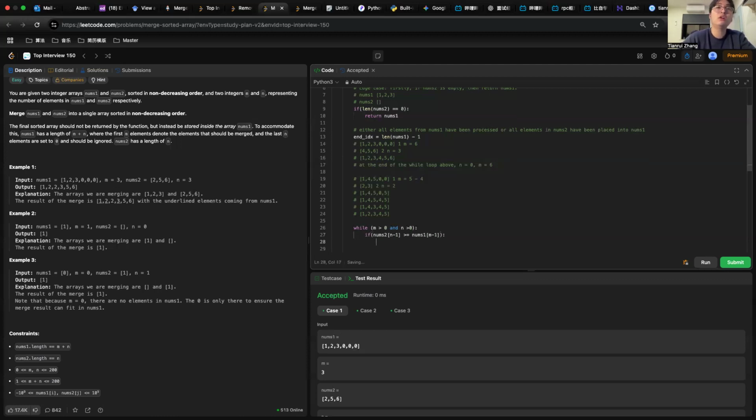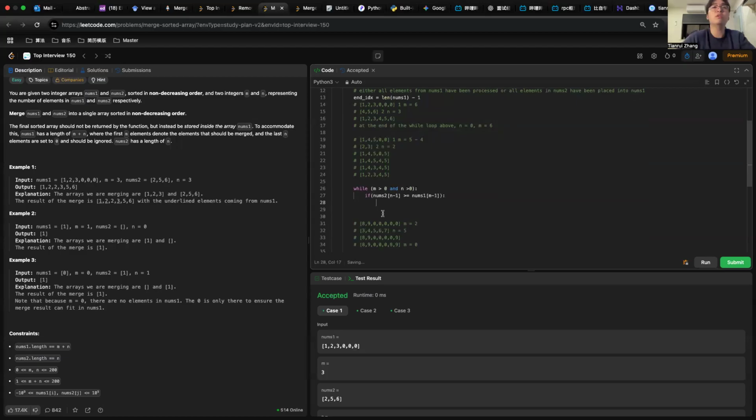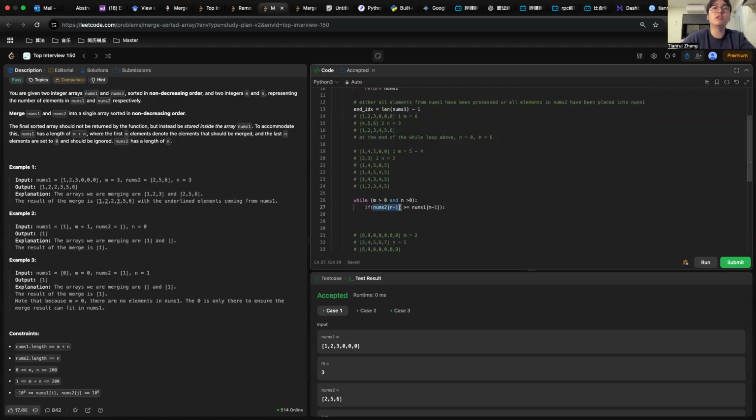And in this case, the last element in nums2 should be put in the end index.